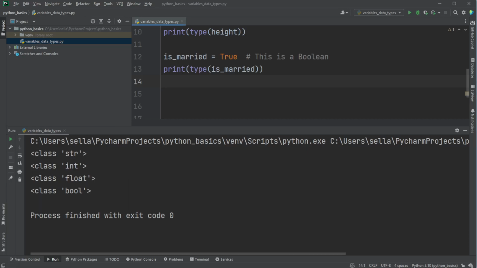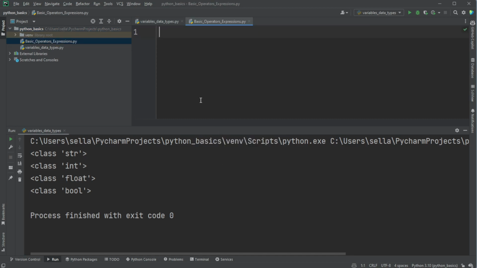Welcome back. In this lecture, we are going to discuss basic operators and expressions in Python. Before we do, we will create a new file, and we'll call this one basic_operators_and_expressions.py.